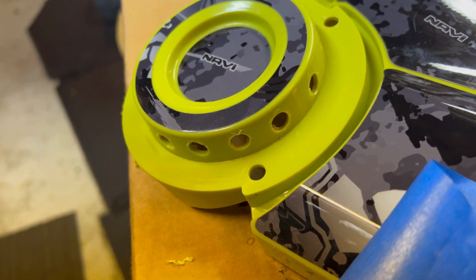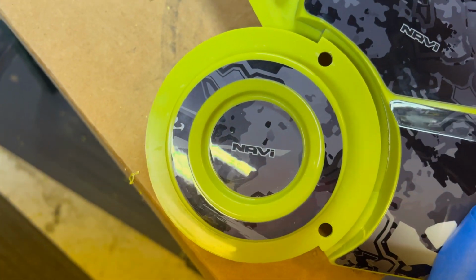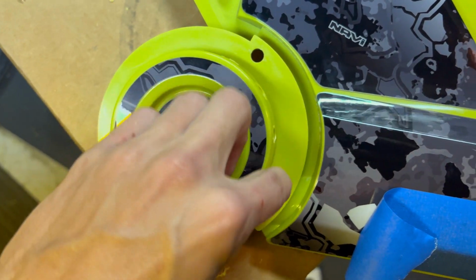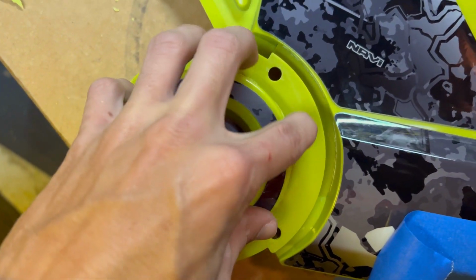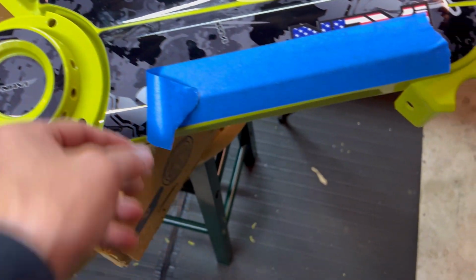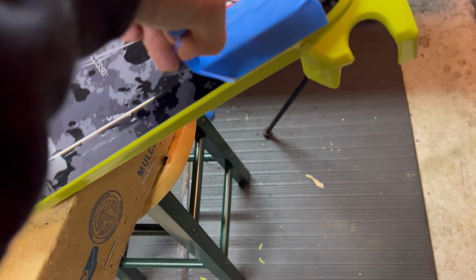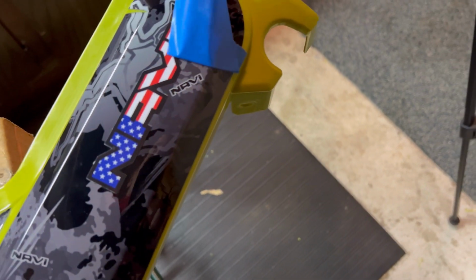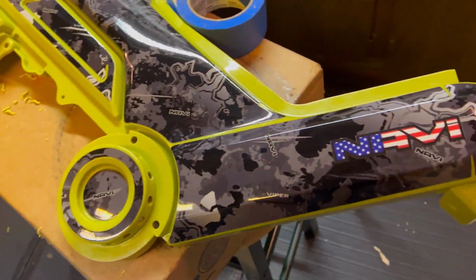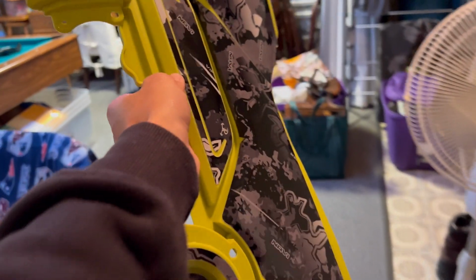To some people, that might have been the harder part. I mean, you don't have to fix it up, but people are going to go ahead and look into it, and they're going to see little things sticking up. It won't be really noticeable when the gray is on there, but when you have bigger stuff flaring up, they're definitely going to notice it. But yeah, if you don't have as steady of a hand as some other people, that might be a little bit scarier to do to your plastics. But it is all in good fun. And now we're going to go ahead and see if we can't mount those lights.